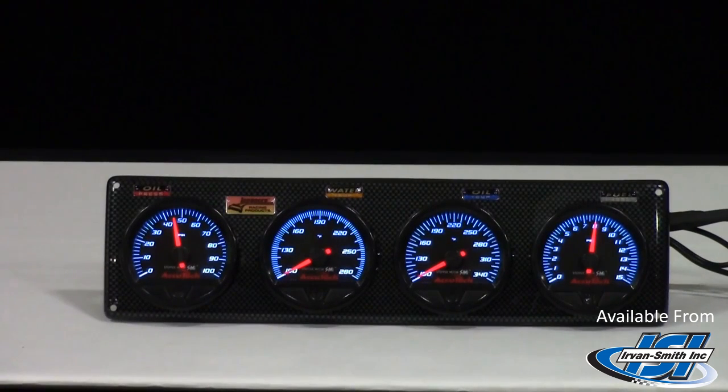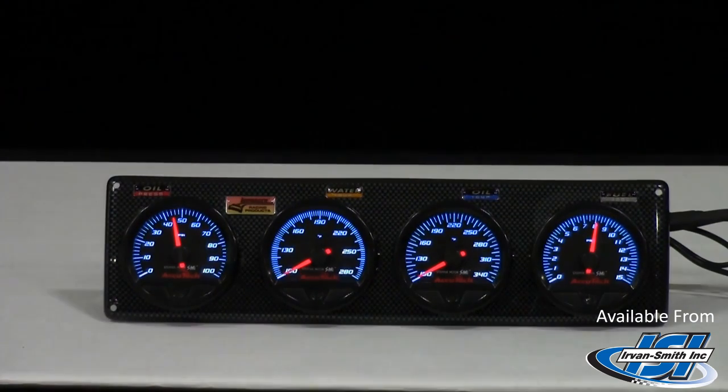The SMi gauges by Longacre are 2 5/8 inches in size. They use a polycarbonate ABS case that is virtually unbreakable. These gauges are very easy to install. Just connect the power and sensor wire and you're done. You can purchase these gauges individually or you can purchase them in a nice ABS panel that has a carbon fiber look to it. Individual gauges start at just $89.95.